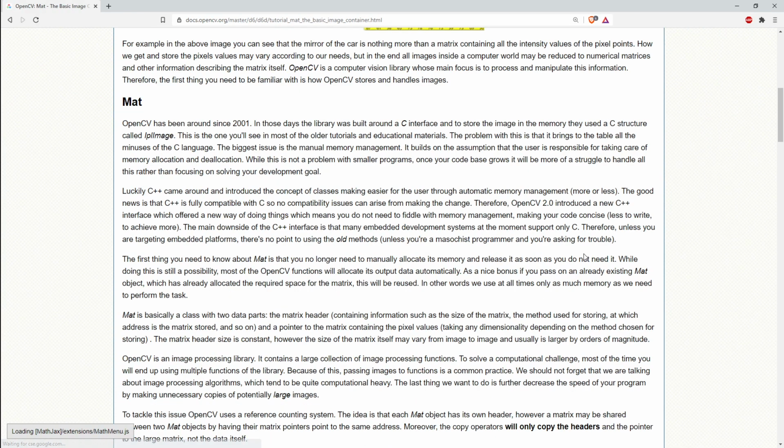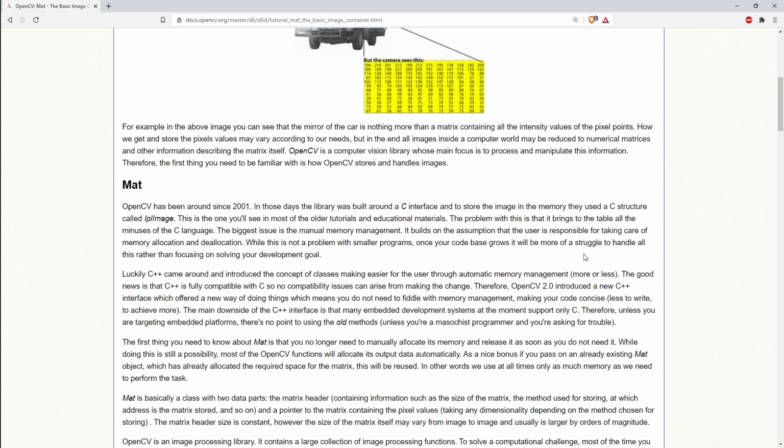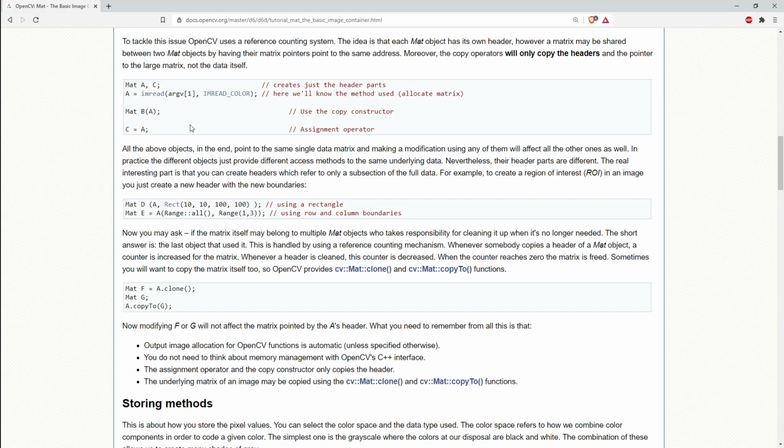So the mat container is a lightweight handle-like object that references a shared pixel storage. Here they've created a mat from reading a file, and then this second mat called B that they make as a copy of A, they're sharing the same storage. Now when they do an assignment down here to assign A into C, C is also sharing the storage. So now A, B, and C are all sharing storage.